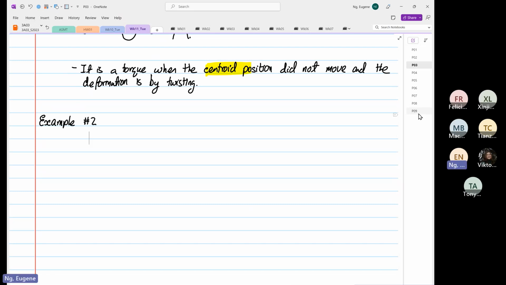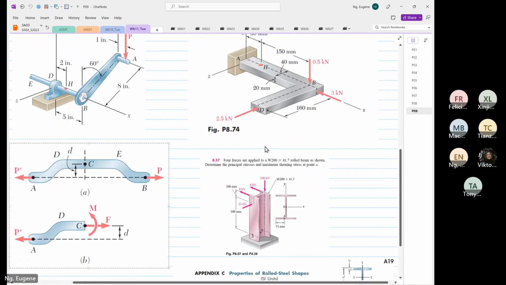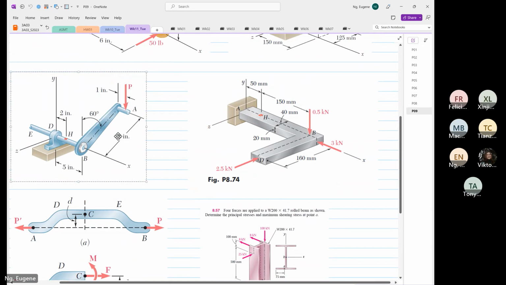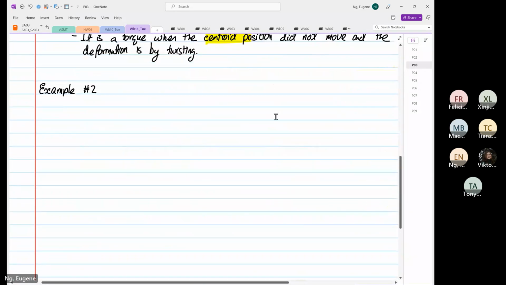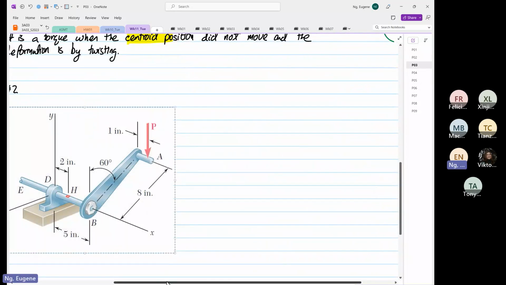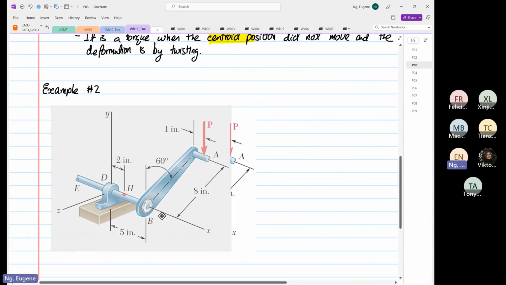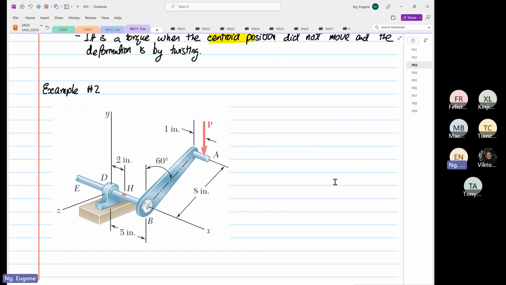Okay, so I'm going to get this example over here. You see a structure over here, right? Again, a lot of information is given. The transformation is given, so we know that this is our x, this is our y, and this is our z. So all this is given, which is good news.